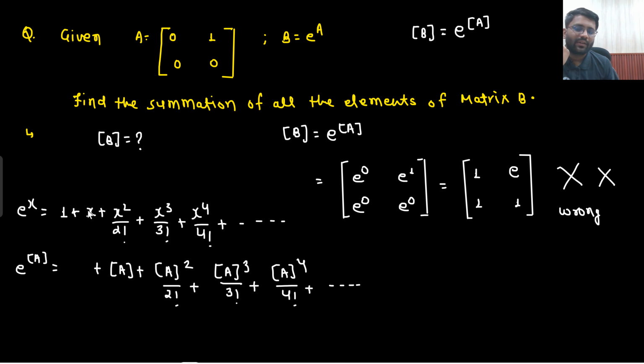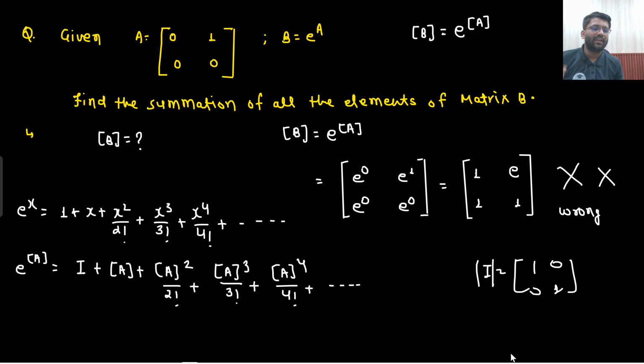So what will you write down in place of 1? These are matrices, no? In place of x, this was a number, but here I am putting a matrix. So in place of 1, what do you think I should put? Identity matrix. Identity is showing 1 only, no? Basically this shows 1. When you take its determinant, we will study determinants later, you will get to know that the determinant of the identity matrix will be 1 only. So in place of 1, we will always replace the identity matrix.